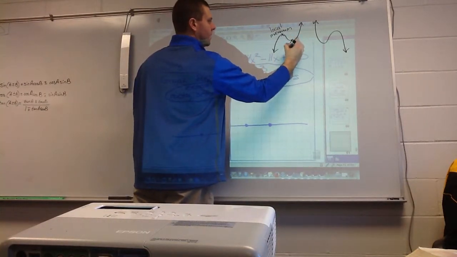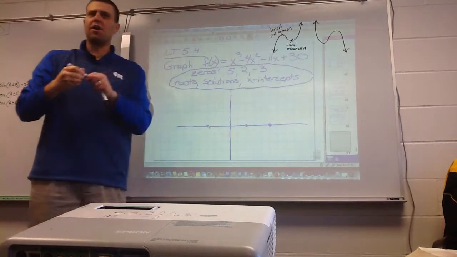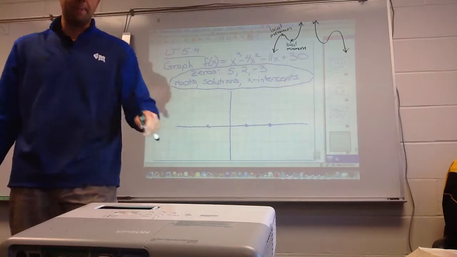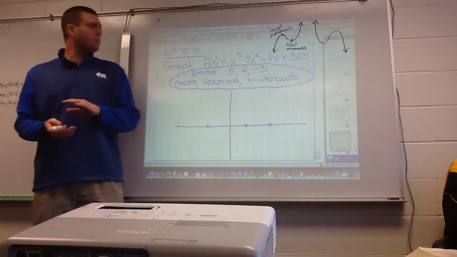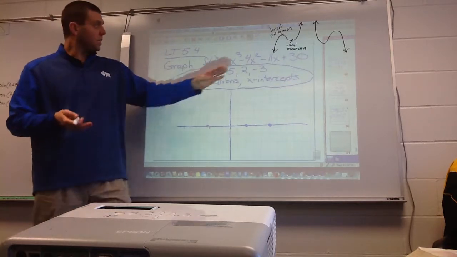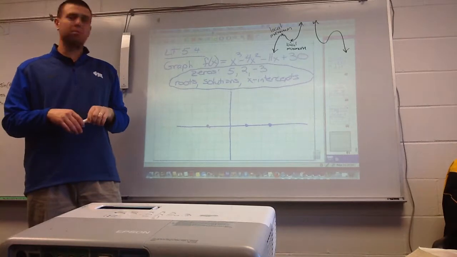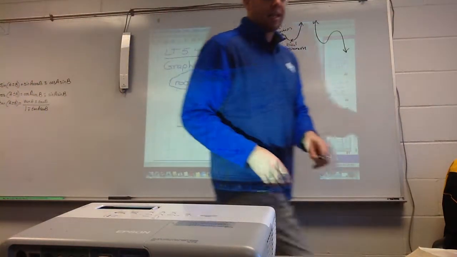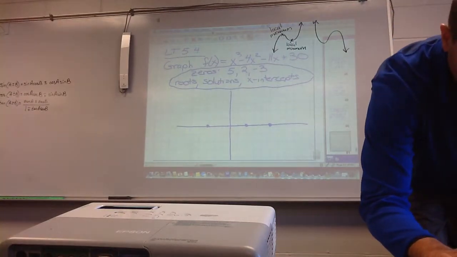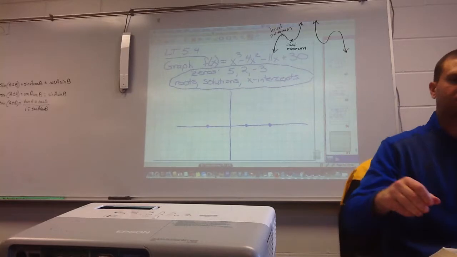Local minimum. Okay? And you're going to be asked to figure out where those are located. So first of all, we need to be able to see this whole part of the graph on our calculator screens. Now, I haven't done this one yet on my calculator. I'm going to go ahead and do it real quick. You guys are going to have to tell me what it is again when I get my other screen up.